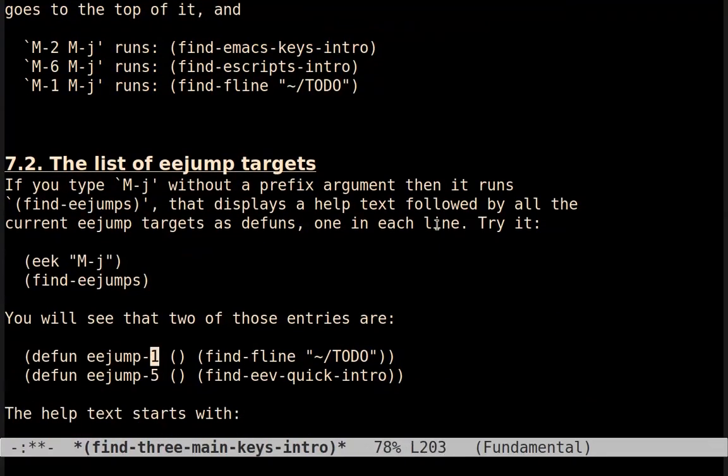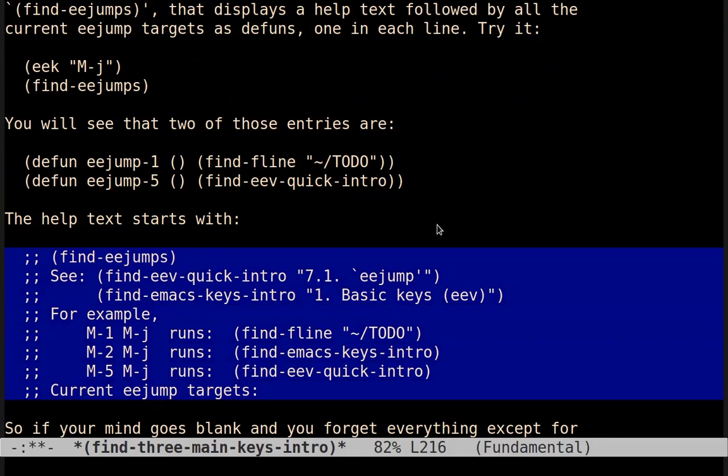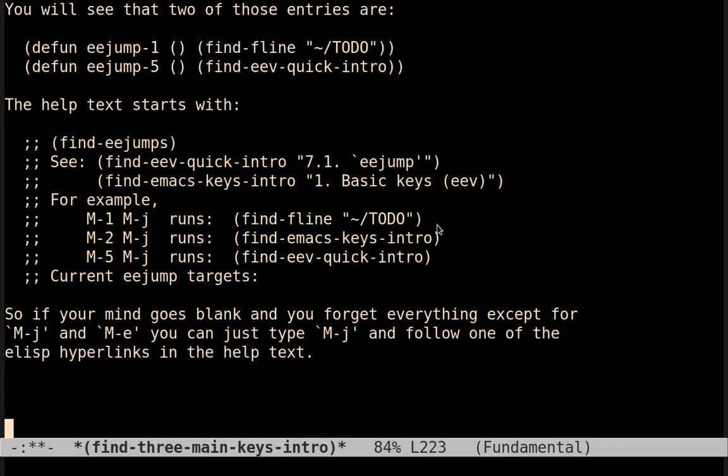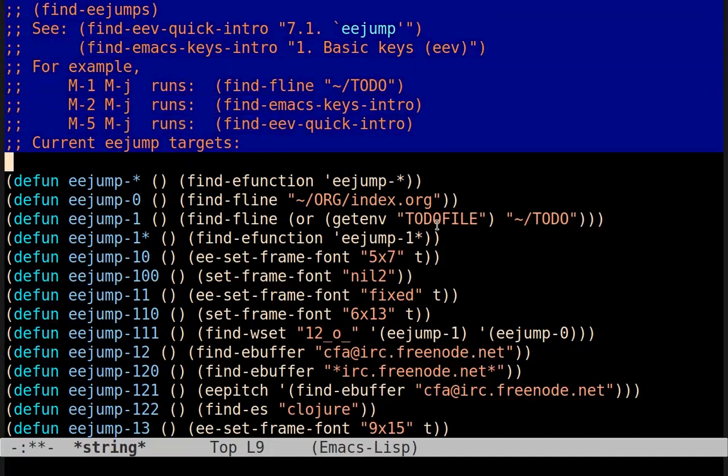So here is a short comment about the syntax, and then I copy the help text to the tutorial, and I say that if you forget everything, if your mind goes blank, and if you forget everything except for Meta-j and Meta-e, then you can just type Meta-j, and this help text is going to let you do everything else.